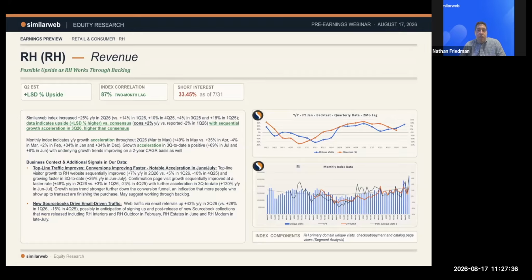Earlier this year, it was likely that the customer was seeing elevated shipping times upon the start of their checkout processes and may have opted to abandon the cart or defer purchasing to a later point in time. However, Similarweb data suggests an acceleration in top line and catalog pages, with this trend further building in June and July, likely in part due to the heavily anticipated global release of RH Estates. And as we migrate further down the conversion funnel, growth rate trends are moving stronger as well, suggesting potential increased comfort with the current delivery windows or a sign that the company is actually working through its backlog.